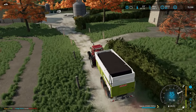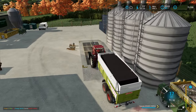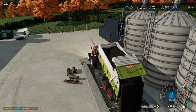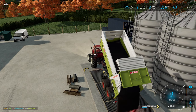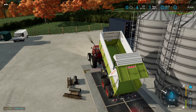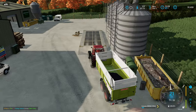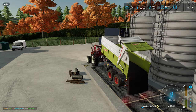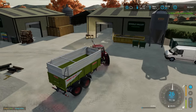Last full load, we have about 3,000 extra liters, I think, in the silo, or the grain bin, which I don't really want to bother transporting. That's what, $1,200? Eh. Actually, no, $1,800. I guess we can go and grab it very quick. Not bad. And that's it for this canola harvest. Well, the harvest is done. It's been done for a while, but this is the selling done. Very nice. We have all of the silage still to sell.